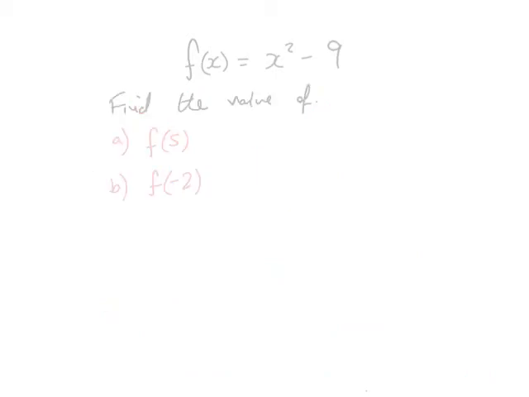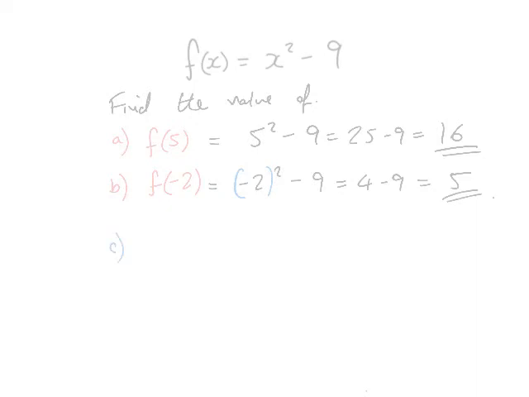So some examples for us now. The first thing that you'll be expected to do at A-level maths is know how to find out the value of f of 5. What you do is you substitute the number 5 in to wherever you see x in the formula, and you conduct the actual calculation and you come out with 16, remembering to follow BIDMAS rules. When you have a squared, it's really important to put brackets around that minus 2 so that you get a positive 4. Negative 4 would be wrong in that position, and if you don't use brackets, you're going to get the wrong answer.